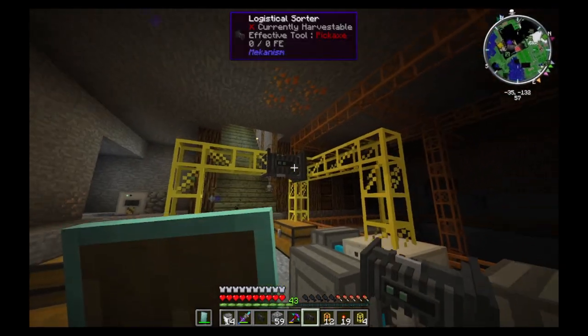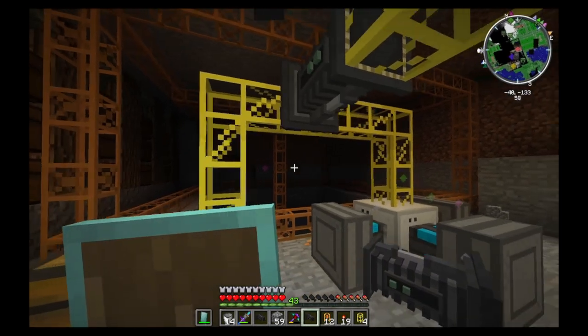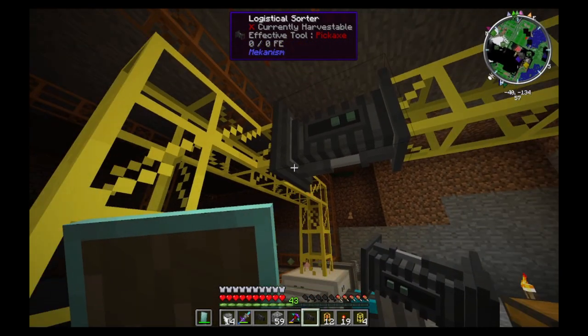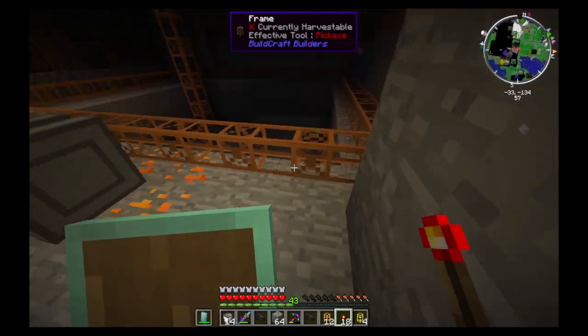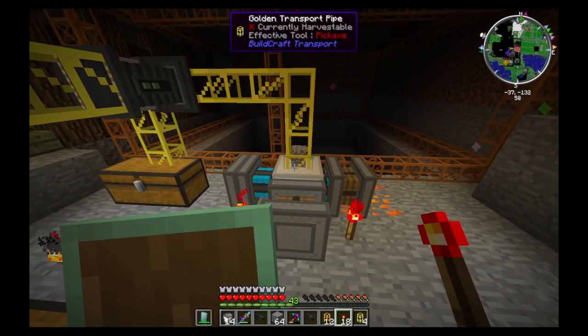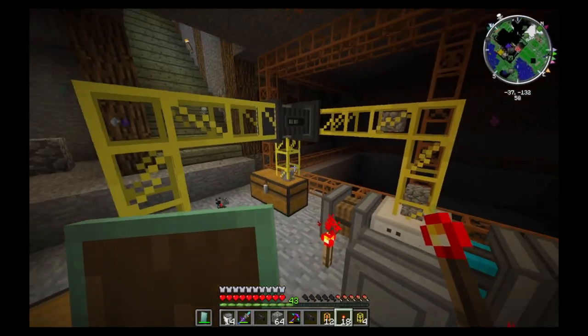This time I've moved the logical sorter here. Now it's not connected to the main line, so in theory the cobblestone should come through and possibly get pushed through that way, or it should get sucked through. Let's find out. Let's add the redstone to it and see what happens. We'll send it off mining again. That's still burning the fuel happily.